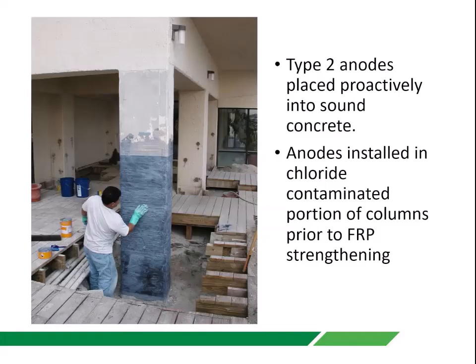And I just want to show basically the same thing, but this is a condo type building along the coast. They're doing a seismic upgrade, so they're wrapping these columns to increase their capacity. But what I want to show you is in the background behind where the FRP is being installed, you see those gray marks on the columns and the columns to the left as well. Those are galvanic anodes that are being installed in those columns because they did testing and they have chlorides in those columns, and they don't want to just wrap it with FRP and have that corrosion continuing inside the FRP wrap where you can't see it.